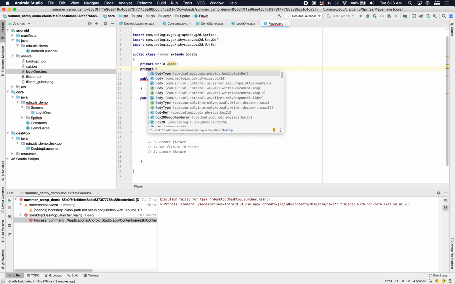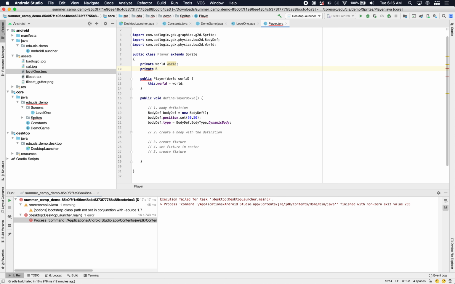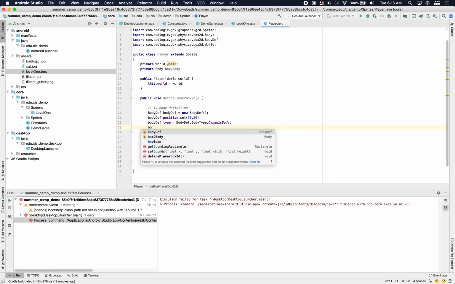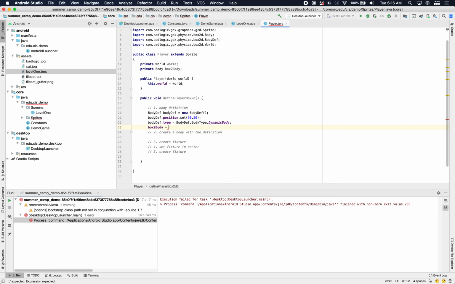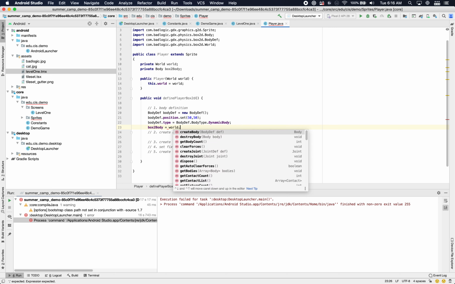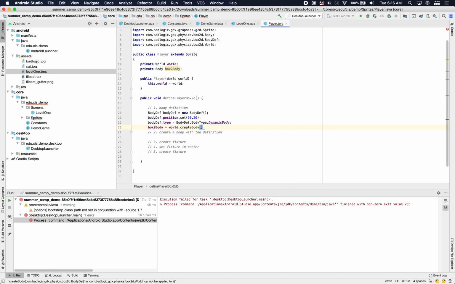So we want to be able to have access to this body in other methods for this player. We're going to call this box2DBody, and then box2DBody equals world.createBody in that world using this body definition.